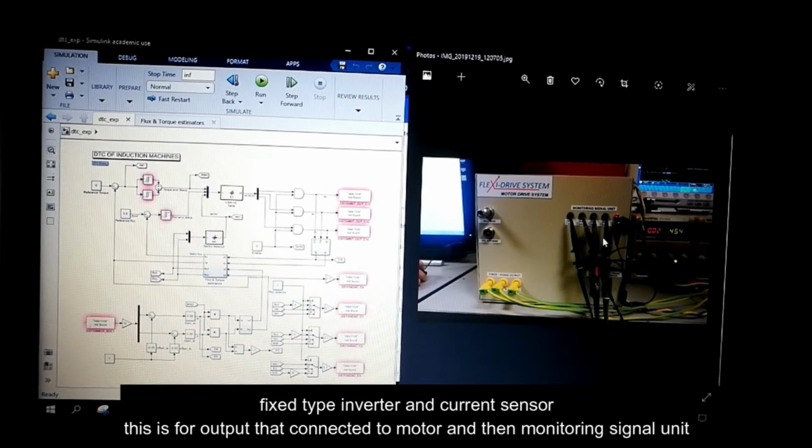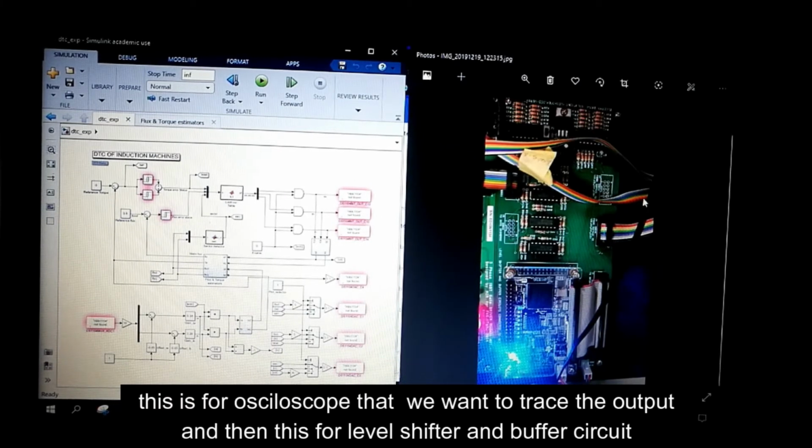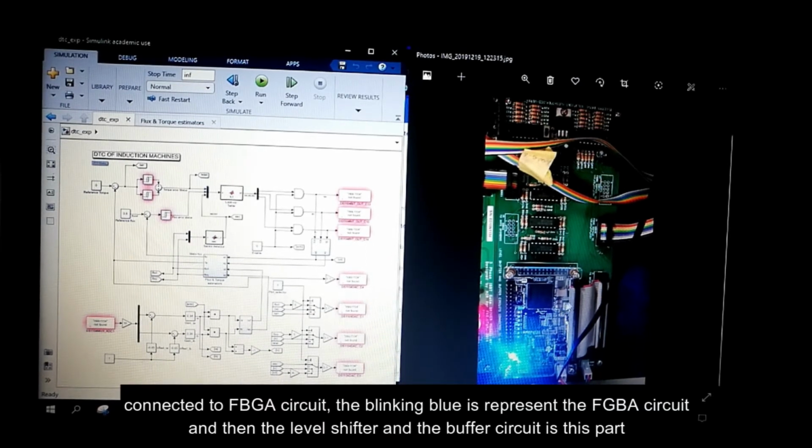This is the output that connects to the motor, and then the monitoring signal unit. This is for the oscilloscope that we want to trace the output. And then this is the level shifter and buffer circuit connected to the FPGA.